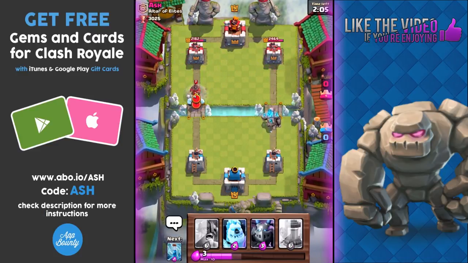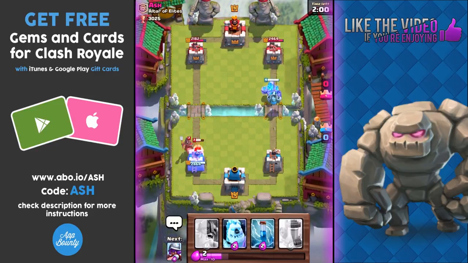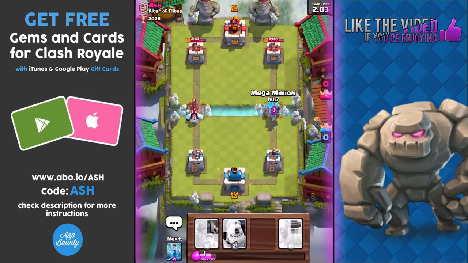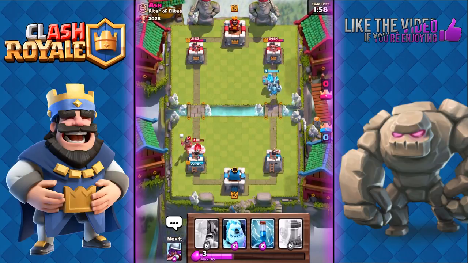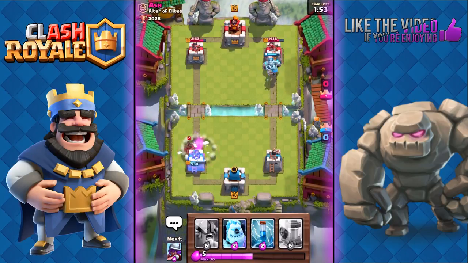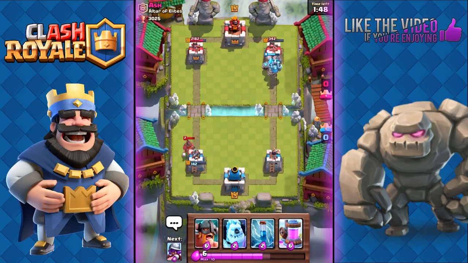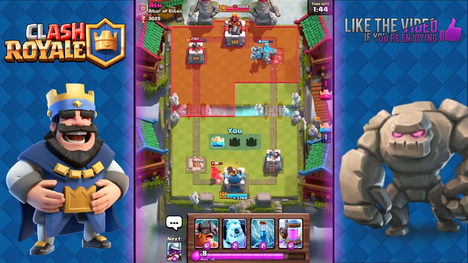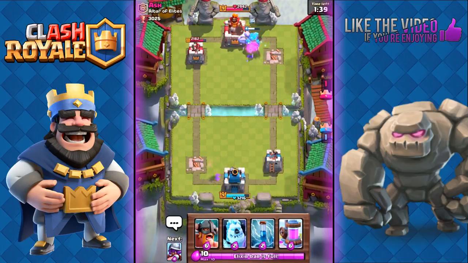Another super important tip is you must support your Golem at all costs. Say you have a Golem on the left lane and your opponent plays Ice Golem and Hog Rider on your right lane. If you don't have much Elixir, then you should ignore the Ice Golem and Hog Rider and instead support your Golem with your Mega Minion. This is a very smart move because the Ice Golem Hog Rider push is not gonna 3-crown you, and by ignoring the Ice Golem and Hog Rider, you've netted 6 Elixir because you ignored the 6 Elixir push, meaning your opponent is down 6 Elixir, and now you have a super deadly Golem Mega Minion push.